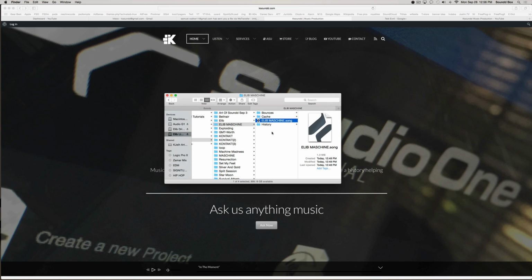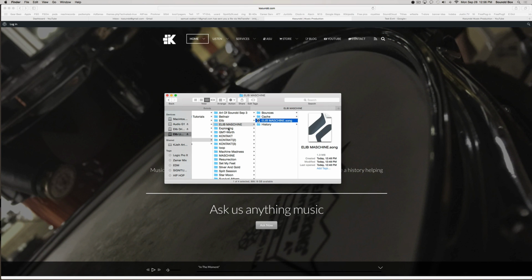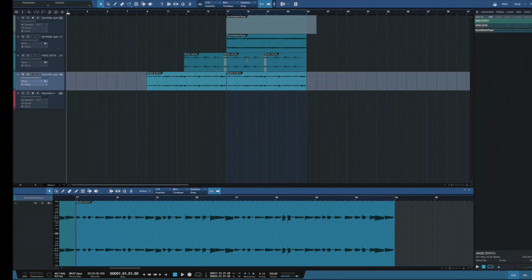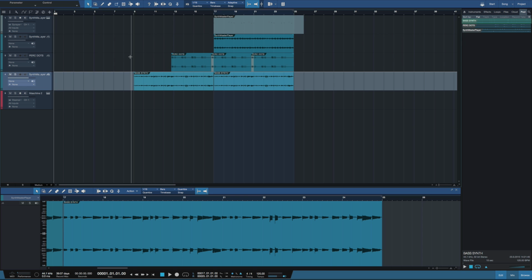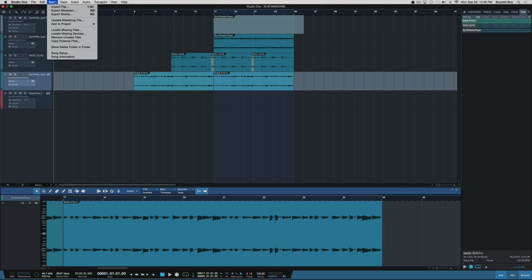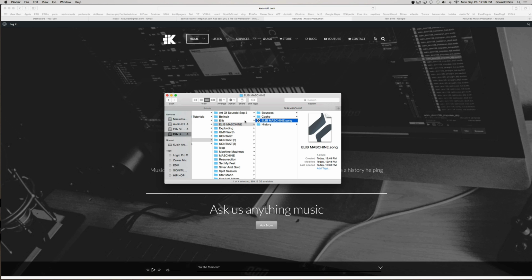All right, but say for instance you're pulling things from other areas in your Finder. When you pull up the session next time, you close this out, you pull it up, everything will appear, all right? However, you're still streaming audio from a whole different folder, wherever you pulled them from and dropped them into the session. So what you have to do is go to the top, select Song, and then say Copy External Files. When you say copy external files, the external files will then save in the folder that you are working from.